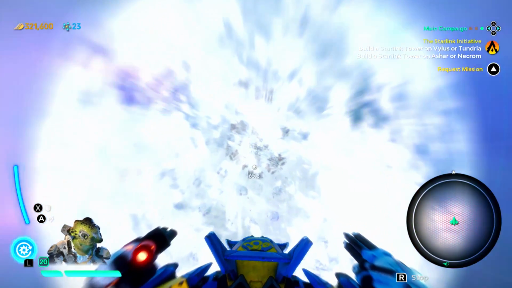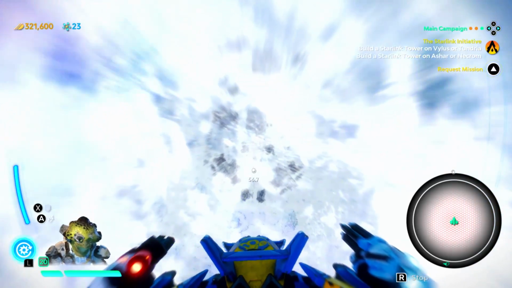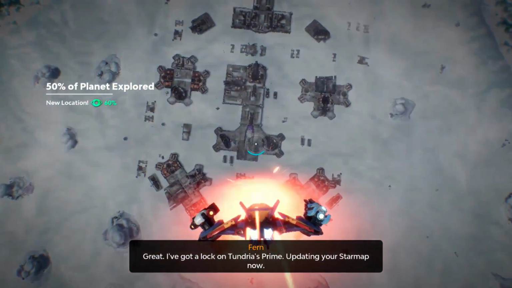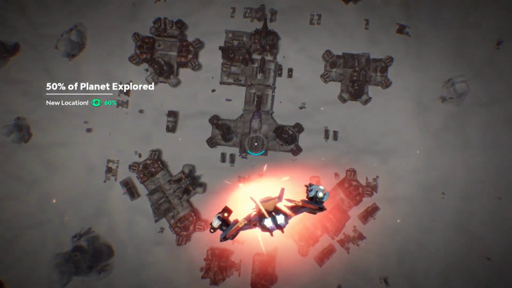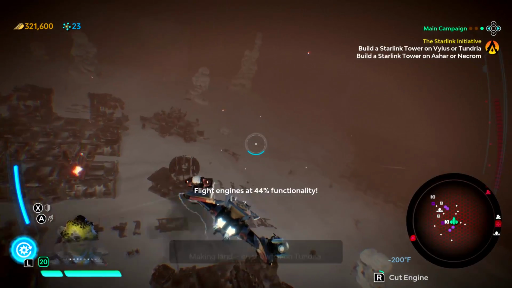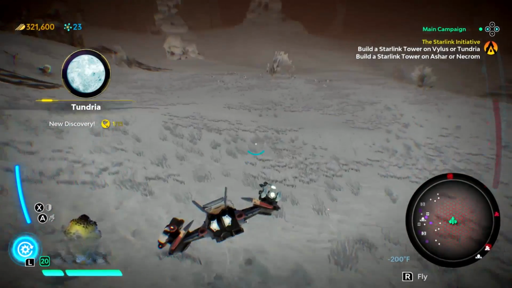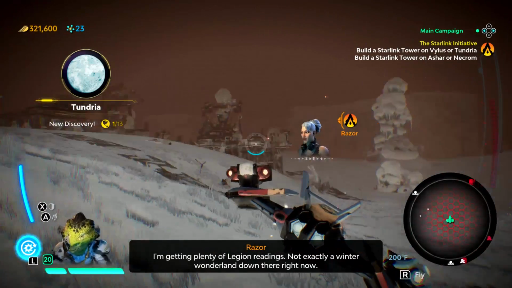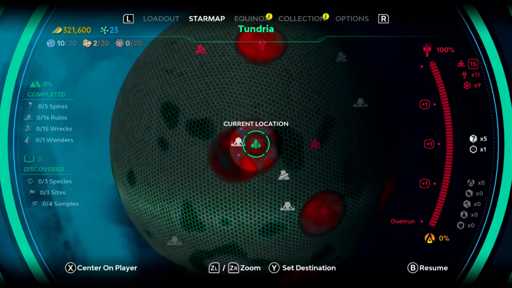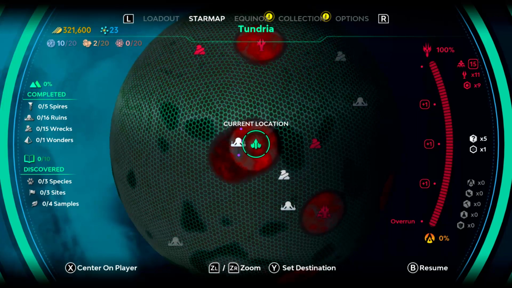So we're just going to dive straight into Tundria, not particularly worried about where we pop out. Great. Let's go. I've got a look on Tundria's prime. And we already know where the prime is. And we actually have, wow, 60% of the planet already explored. Whoa, okay, yeah, this is definitely way overrun on Tundria. Okay. I'm getting plenty of Legion readings. Not exactly a winter wonderland on here. What are we at right now? Oh no, we are at 100% overrun. Okay, this is exactly as bad as I thought.